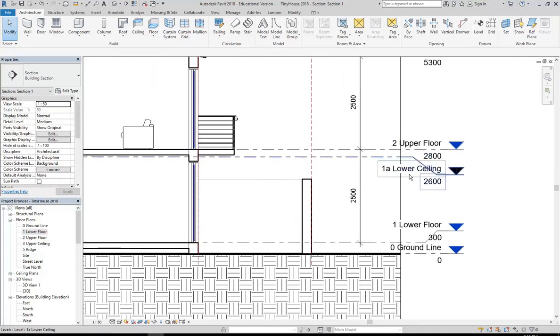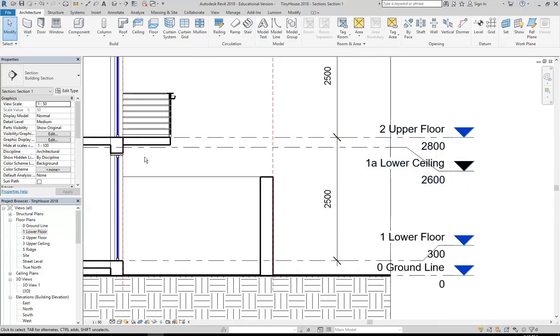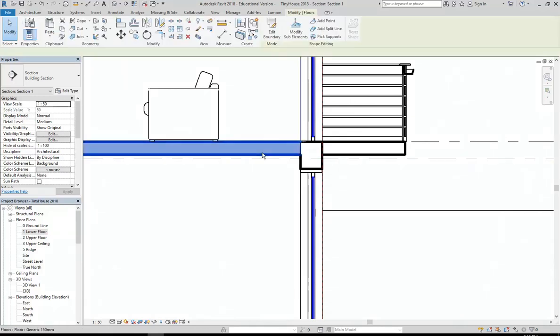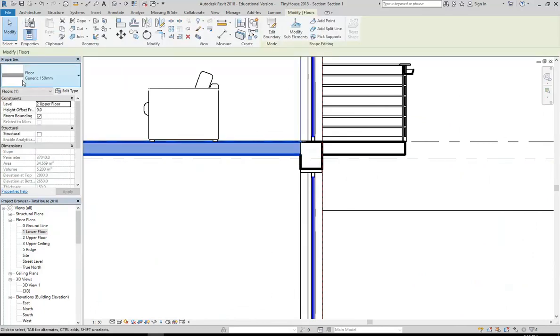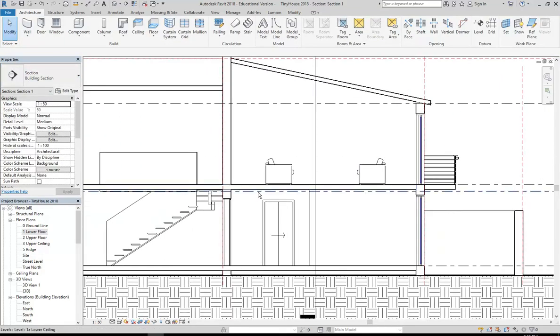So I've got that level for my ceiling, and notice that it's 200mm below the floor above. And if we look at the floor structure, you can see if I select this floor, it's a 150mm deep floor. That means I'll have 50mm left over for the ceiling, which is absolutely fine. We can have 38mm battens, and then the ceiling line would actually be 10mm. I know some people will say 13 because that's what plasterboard often is, but for the ceilings, it's 10.